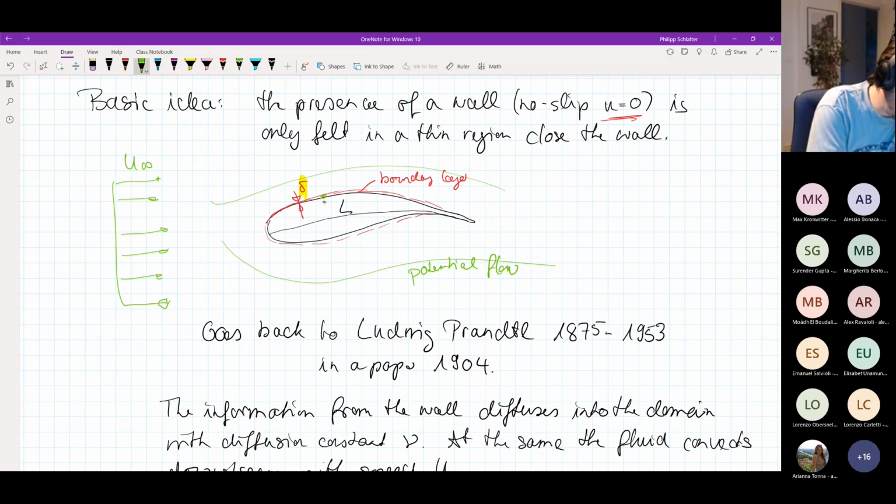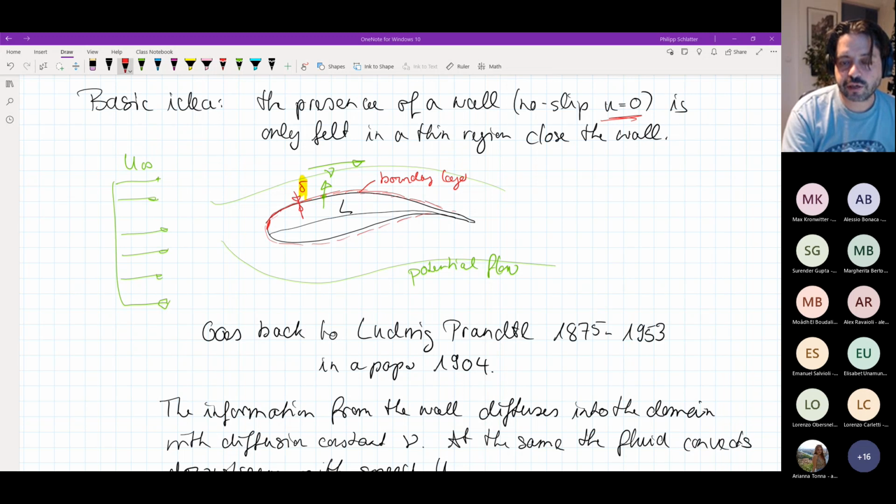So in this boundary layer here, we have the diffusion with a diffusion constant eta outwards, but at the same time, we have the flow moving downstream with a certain speed. That means that I diffuse out, but at the same time, I'm moving downstream. So the information is not going just vertical, but it goes along the shape of this body. And of course, that means in consequence that we have the thin boundary layer that starts very, very thin here on the front, but then as we go downstream, it becomes thicker and thicker because of this interaction of convection and diffusion out. And this idea that you have a boundary layer that is growing downstream is a very relevant aspect of boundary layers.